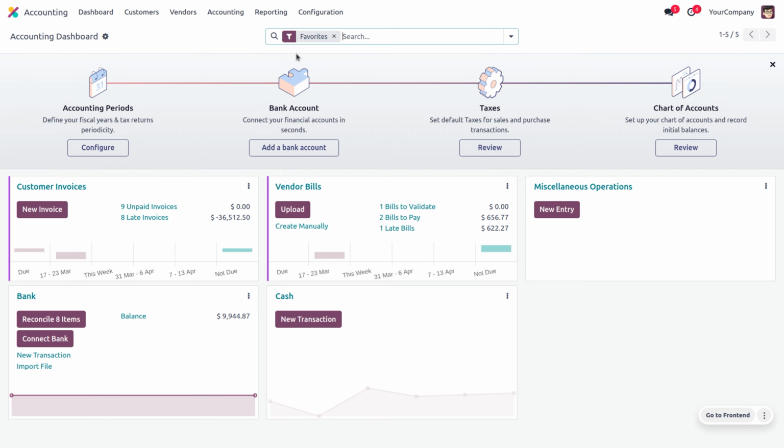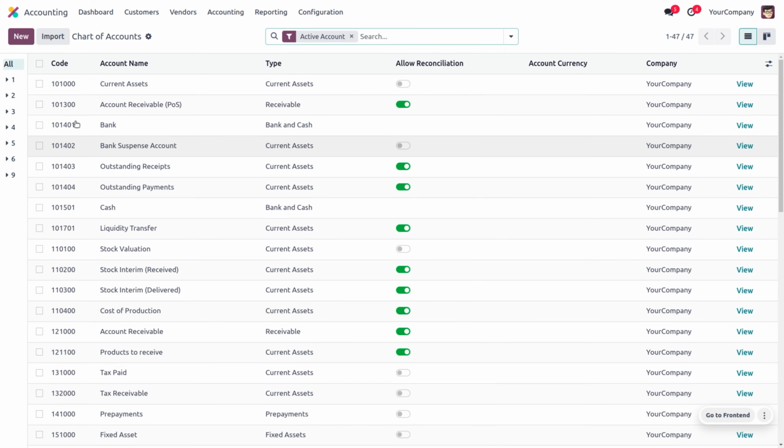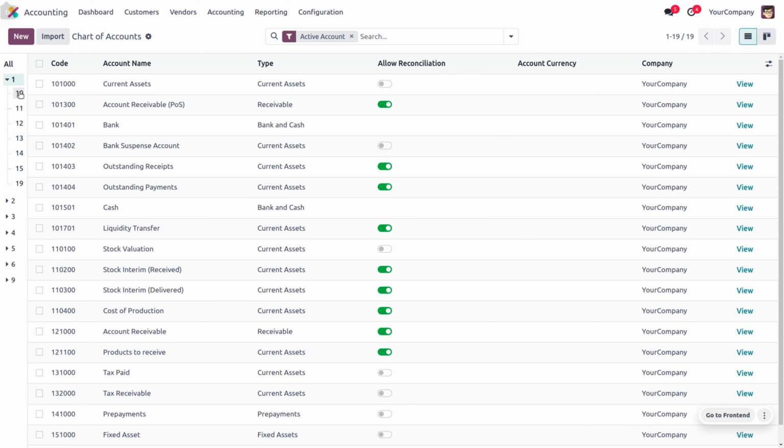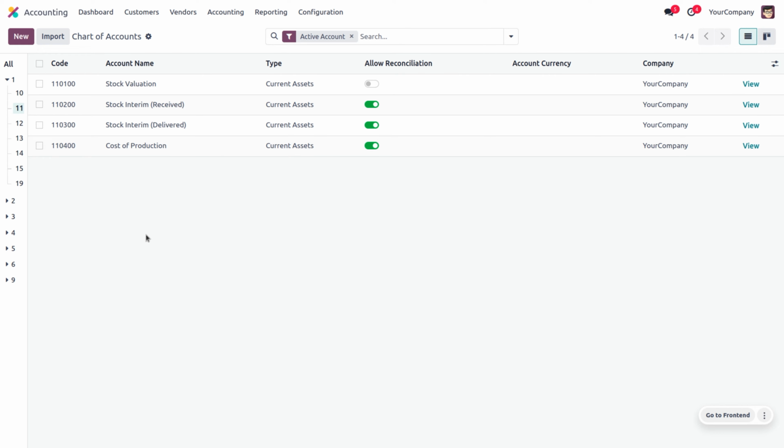Now let's see the chart of accounts setup. So go to configuration and chart of accounts. Here you will be able to find all the chart of accounts. And here you can see a particular coding or a hierarchy. When you click on 1, you'll be able to see the subgroups. That is, this defines the chart of accounts that start with 1. Then when you click on 10, you can group the accounts that start with 101 and 1011. So based on the account type, or based on the operational activity, you will be able to set up grouping based on the code.